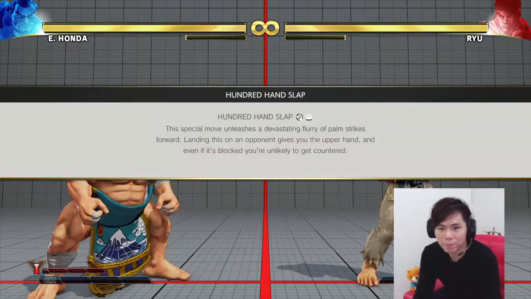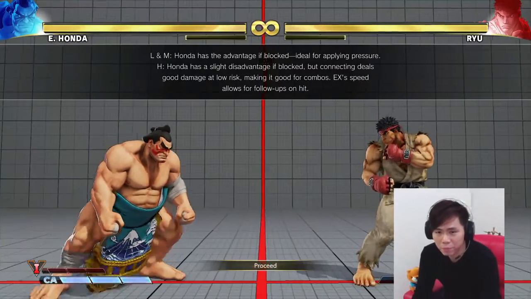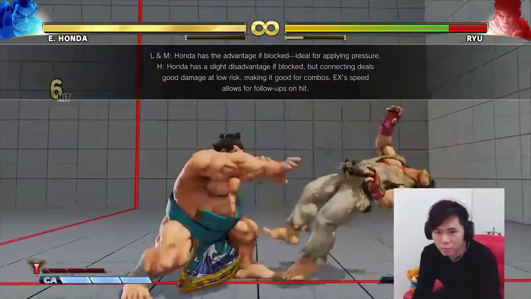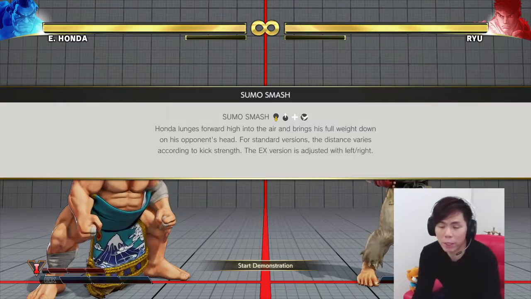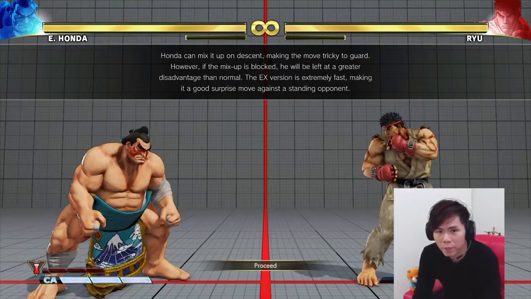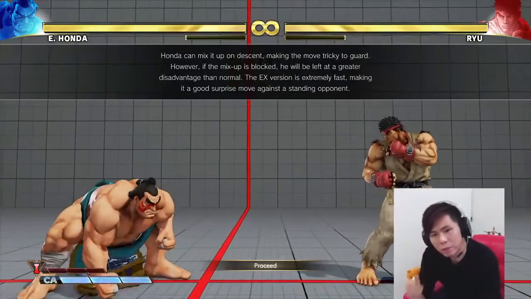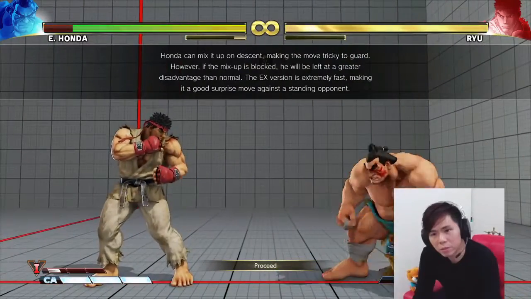Okay, Honda. This is easy. Slap. I know this one. Sumo Smash, yeah, this is quite familiar as well. If you play Street Fighter, I think you are quite familiar with this movement. Oh, we can do the EX movement. That's the high one. Yeah.